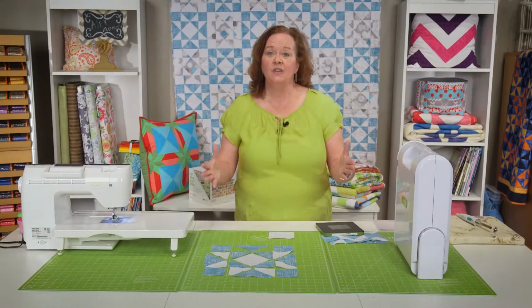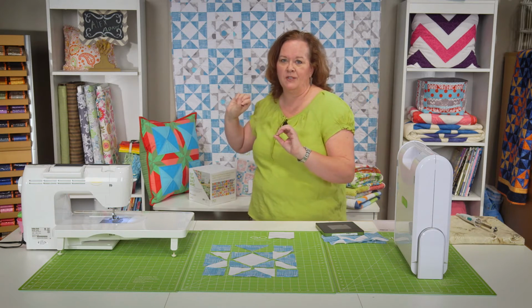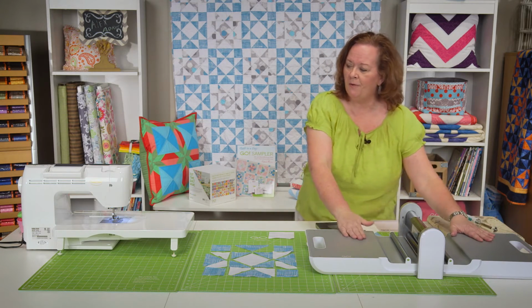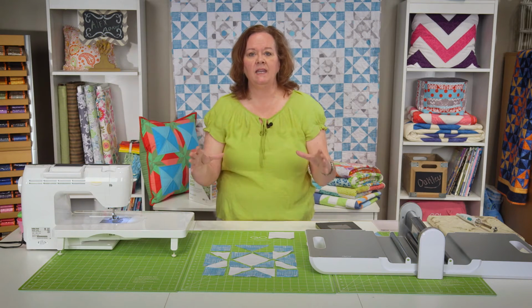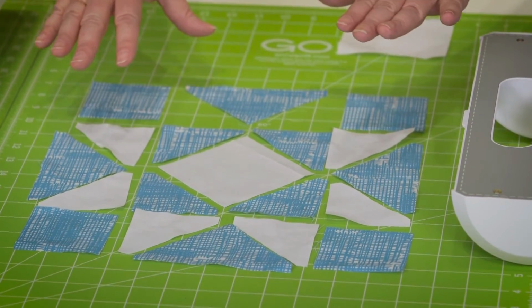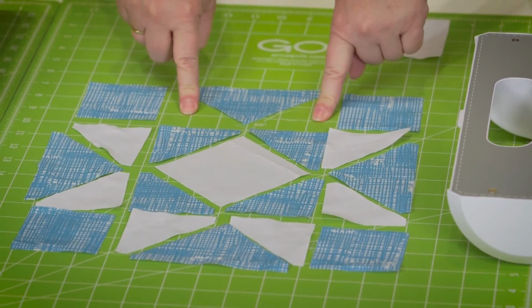So I'm going to gather everything I need in order to cut the blocks and be able to make the Diamond Star quilt. I've gathered together the materials I need to make one of these blocks here in our Diamond Star quilt. First I have my Go fabric cutter. You can use your Go Baby machine or your Go Big machine. Today I'm going to use the Go, and of course my sewing machine. Now I find that before I begin any sewing project, once I've cut all the pieces, I like to lay them out into the configuration so you can see how the pieces look together before you start sewing the block together. Now you'll notice that I'm missing a couple of half square triangles here.